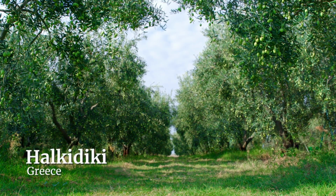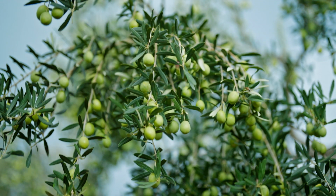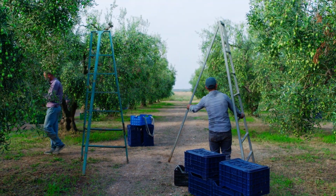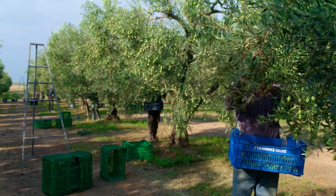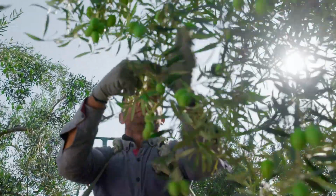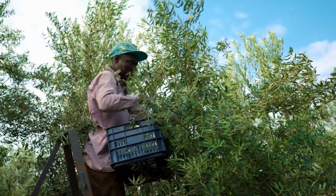Each harvest season brings with it a palpable excitement for possibility. As growers finally pick the fruits and vegetables they have tended to for months, a new crop begins to take shape and flavor. Traditionally, olives across the Mediterranean have been carefully selected by hand, with growers returning to a tree multiple times over the course of several weeks to ensure that each olive is picked only when perfectly ripe.